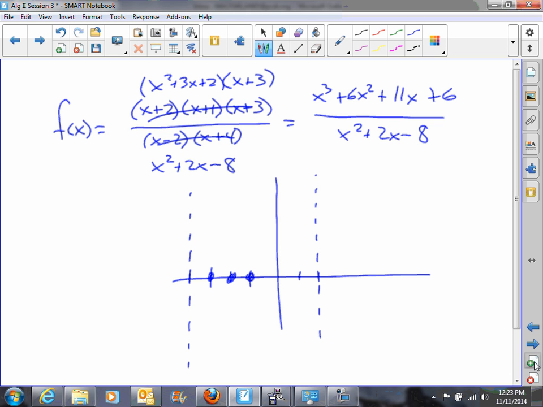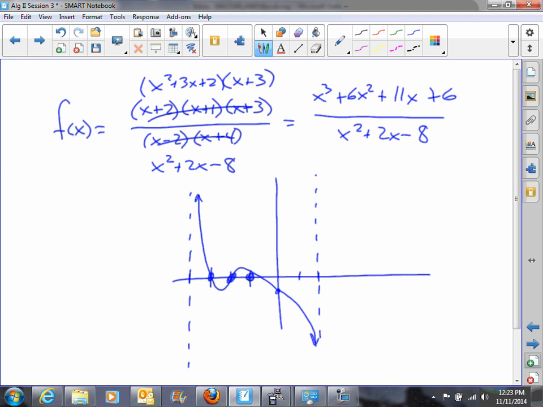Well, let's see. If we put 0 into this function, we get negative 6/8. Notice when you put 0 in, all of the terms containing x's go away. So you have a 6 in the numerator, negative 8 in the denominator. Now that's negative 3/4. So at 0, we're down here at negative 3/4. So I am guessing that this in the middle is going to go down here like this. It's going to come up, across the x-axis, down, up, and like this.